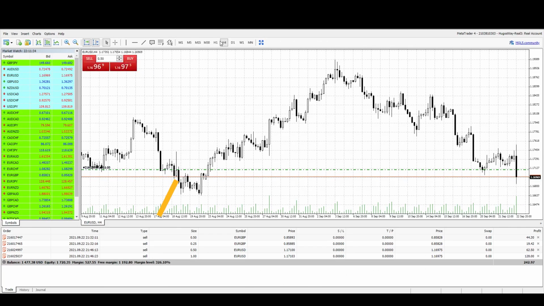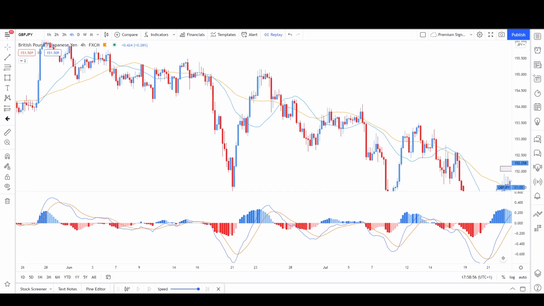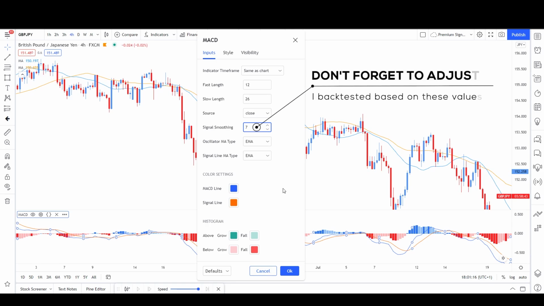So here is the main way that I use MACD in my strategies to achieve pretty damn good results. So here are the rules to follow if you decide to try this strategy yourself. Of course, a quick guide on how to add MACD to your chart is to go to the indicator section and basically type MACD. Alright, we have what we need. I will not adjust the settings of the MACD fast and slow length, but I will only adjust the signal line from 9 to the value of 7 just to get more accurate data.